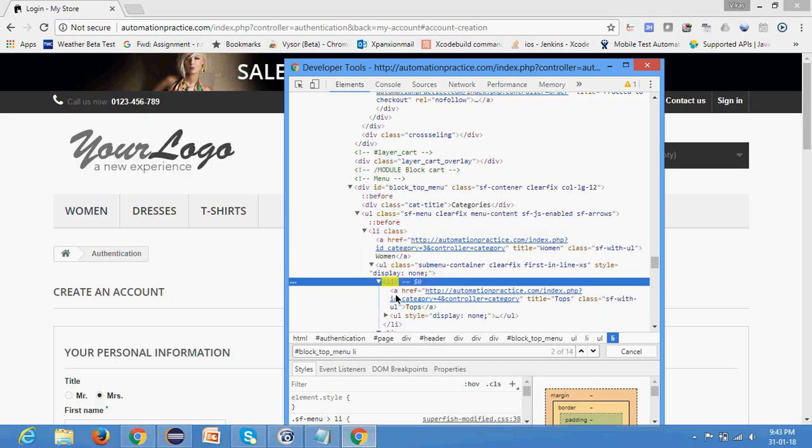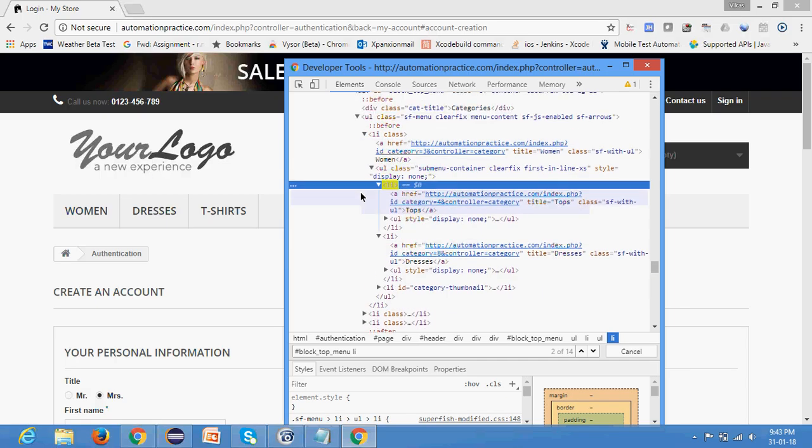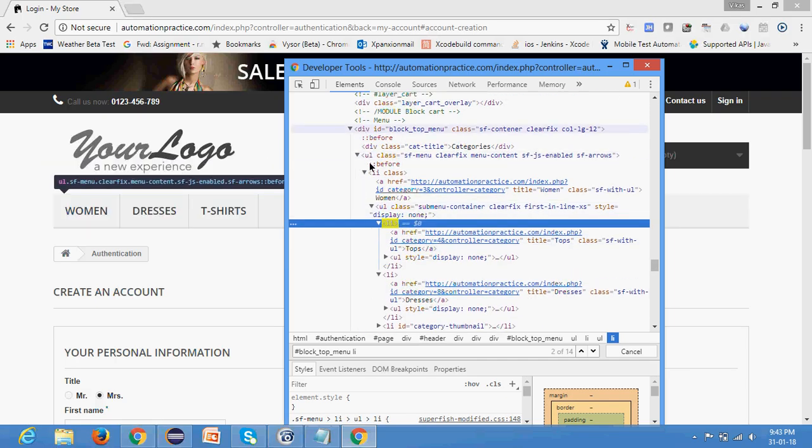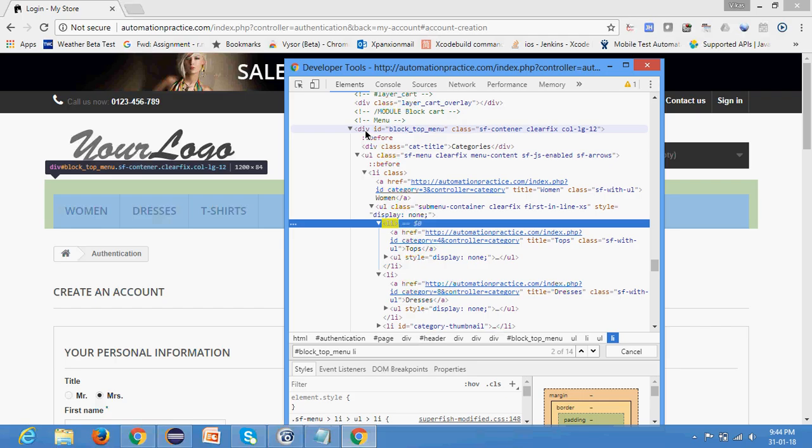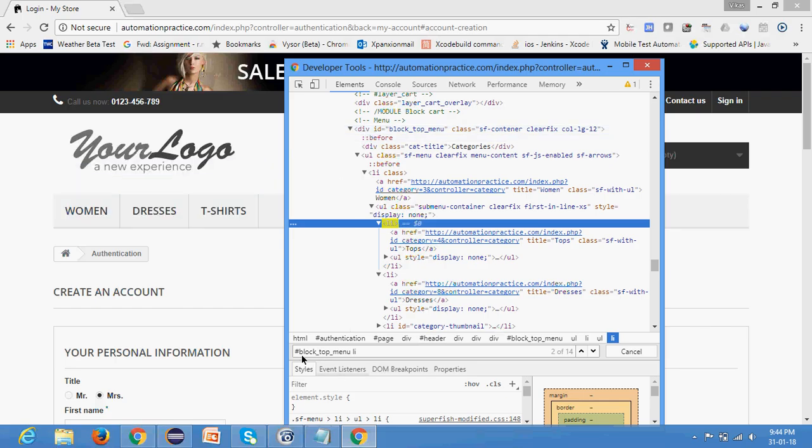This LI contains a UL and then another LI. If you say the ID, space, another CSS locator, it is going to search that second locator under the first one.